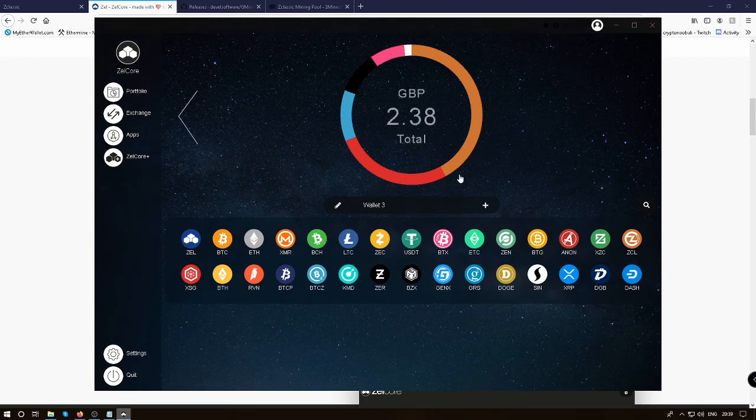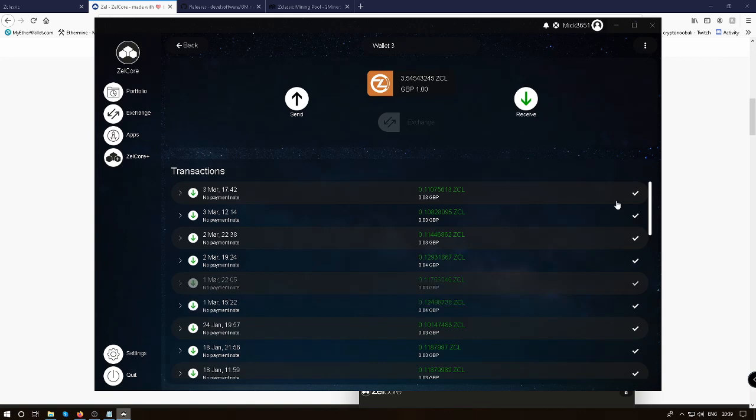So yeah, I've got a few coins worth in here. So ZClassic, this is the ZClassic page. As you can see, I have only mined 3.5 ZClassic, but its total value is worth £1.